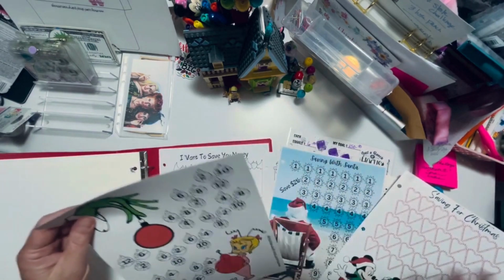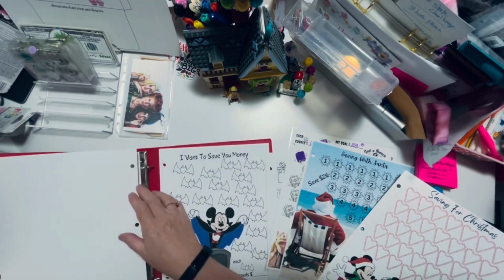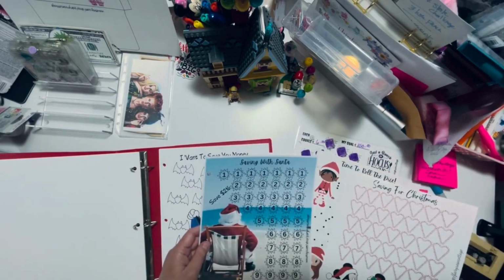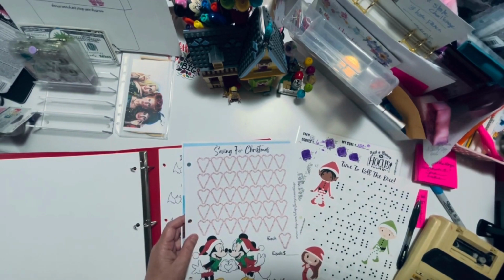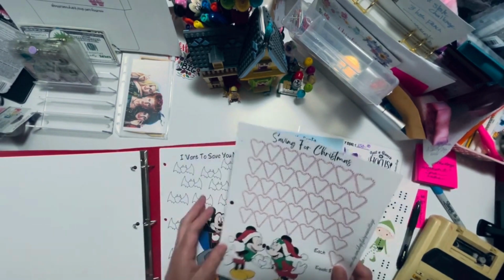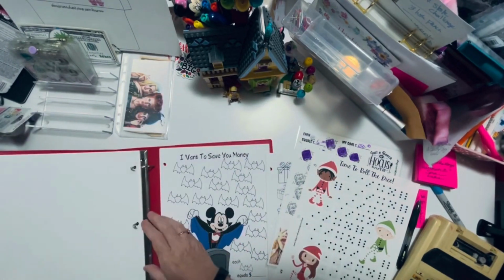And then I'm going to do this one specifically right now. Good denomination. Some of them are bigger, some of them are smaller. So I think I can handle that one. And I'm going to, 3, 4, 5, 6, 7. 1, 2, 3, 4, 5. So 35. All right, this one may be a roll the dice one. I don't know, but I'm going to put that in there. And then I'm also going to put this one in here. I like the denominations on this one. So those are my Christmas ones to start out with.